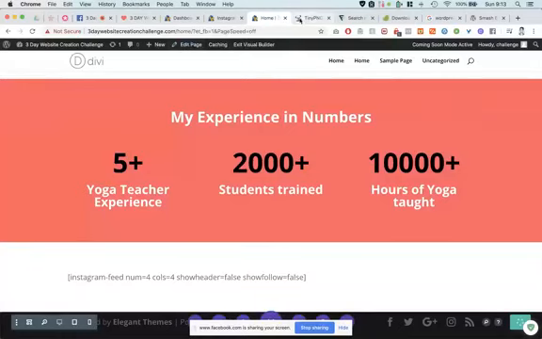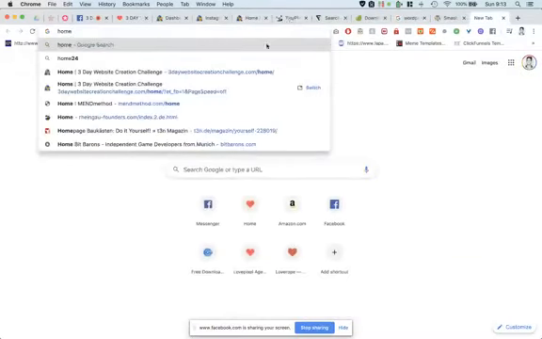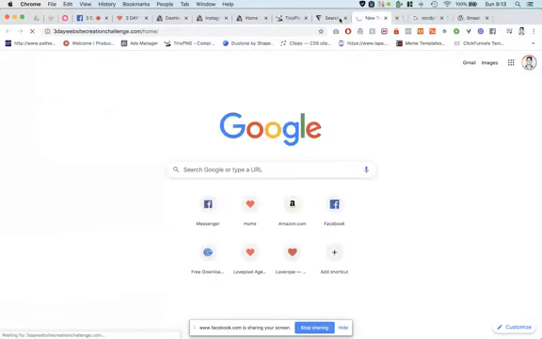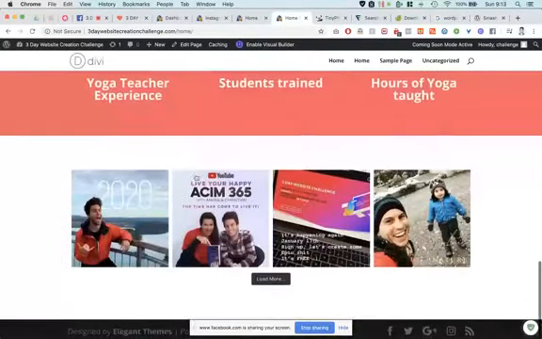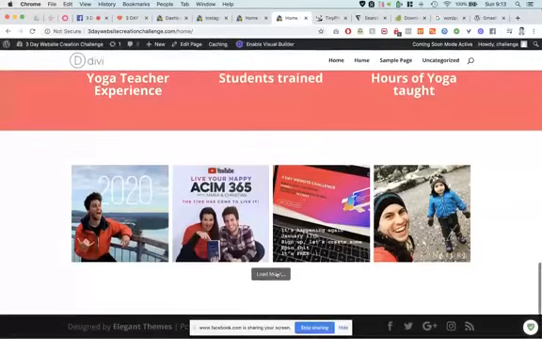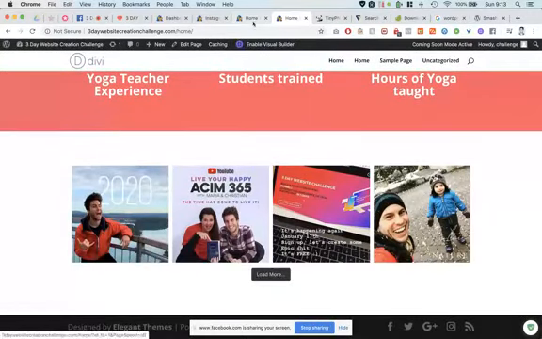We're going to look at how this looks on the actual homepage so far. So let's scroll down and see how this looks. Boom, 1, 2, 3, 4. This is my Instagram feed, and it has load more. That looks good. I like how that looks and how it works. Fantastic.